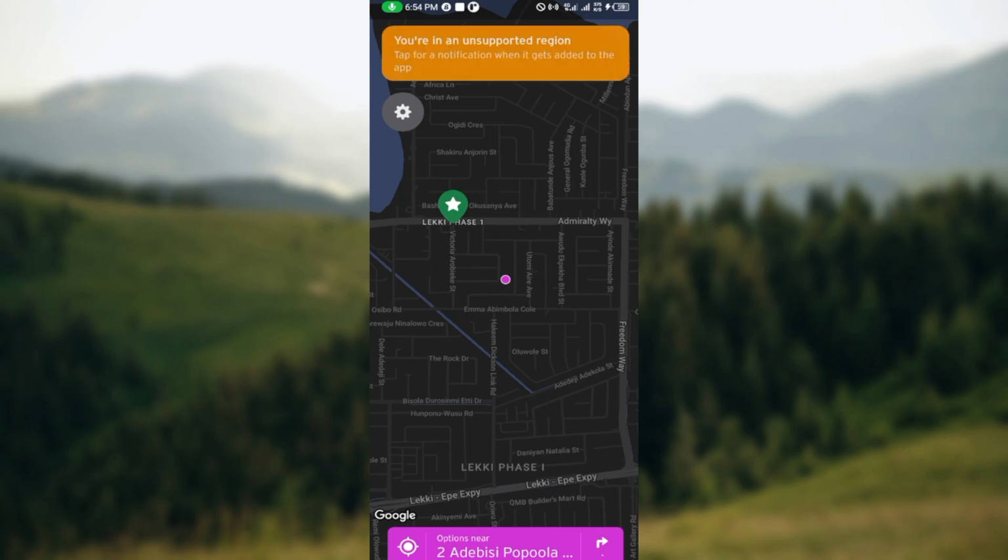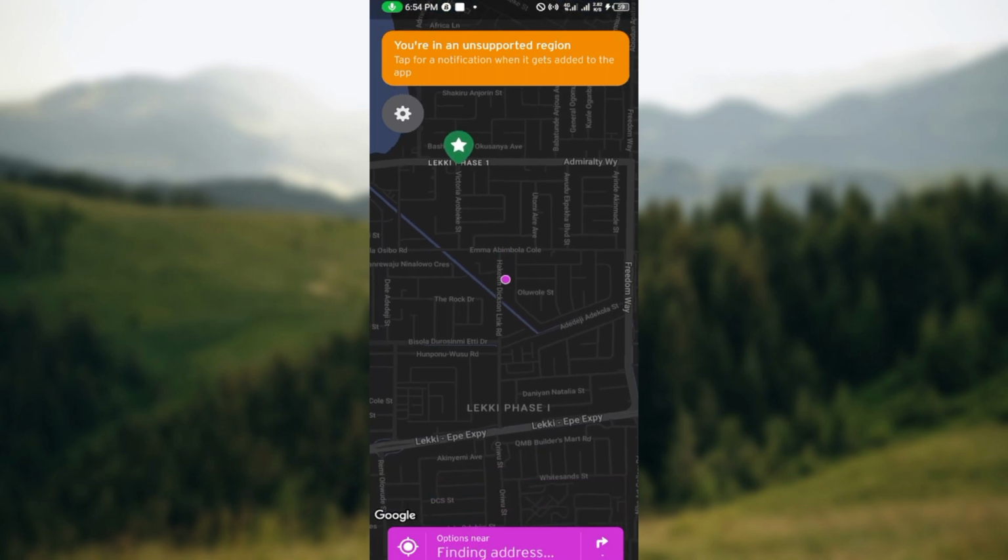And then once you check out your current location, you would see a list of nearby transit lines along with their next departure times. Now, the reason why mine is not like that is because I'm currently in an unsupported location. But for you, you would see everything you need in here.